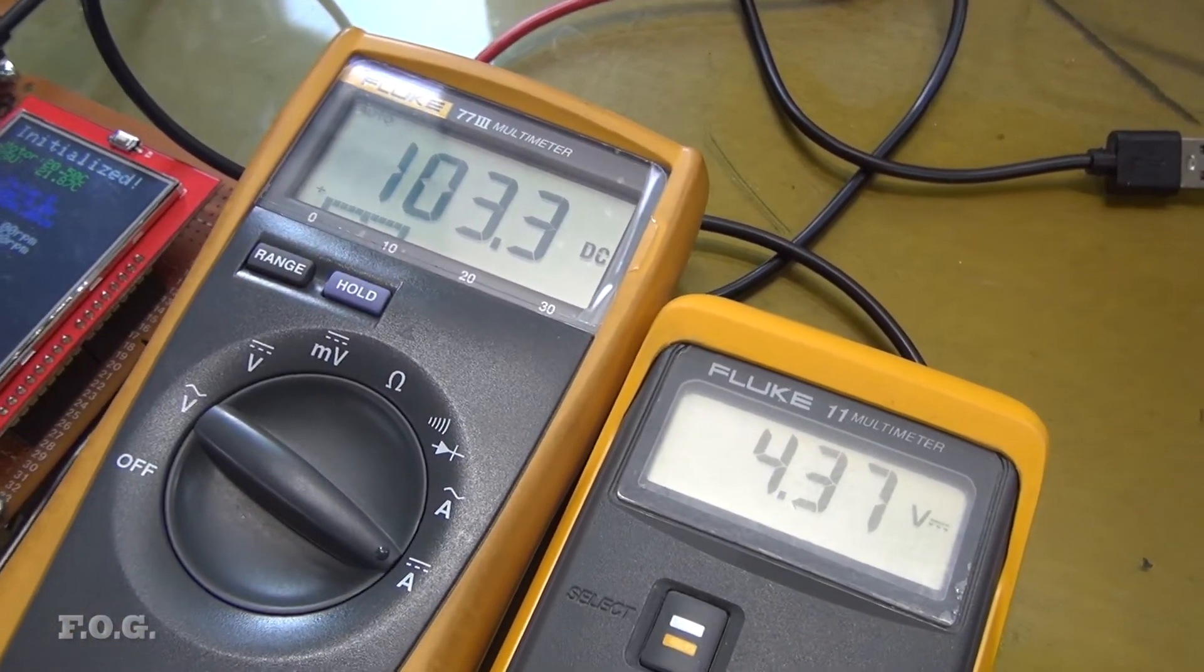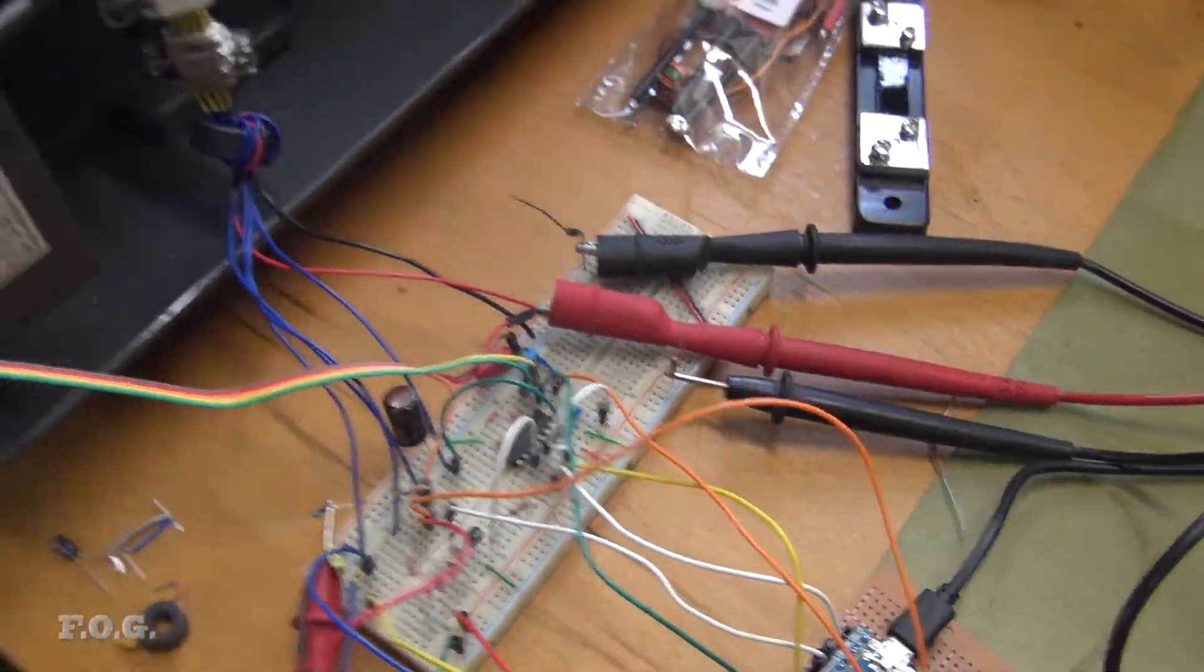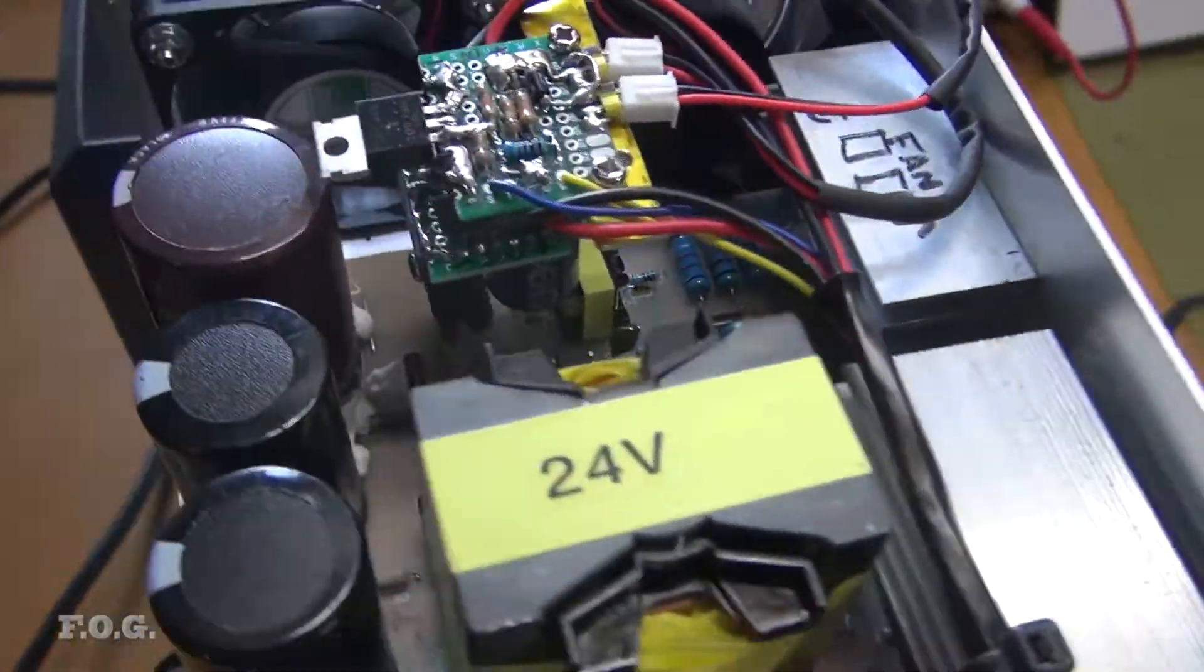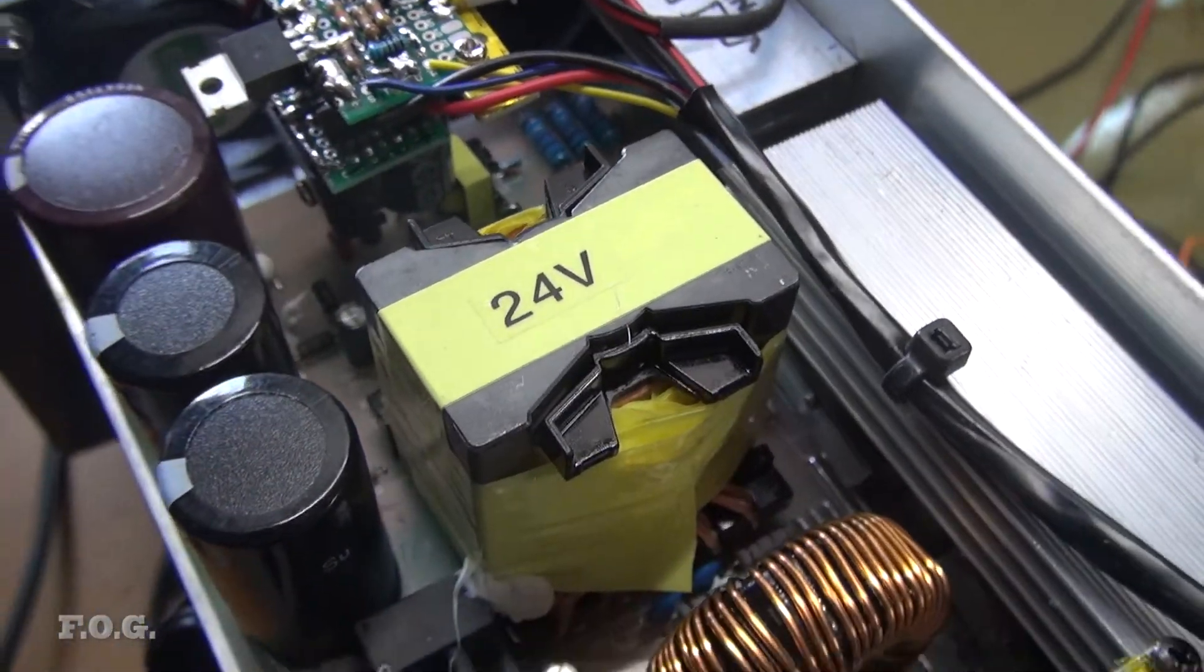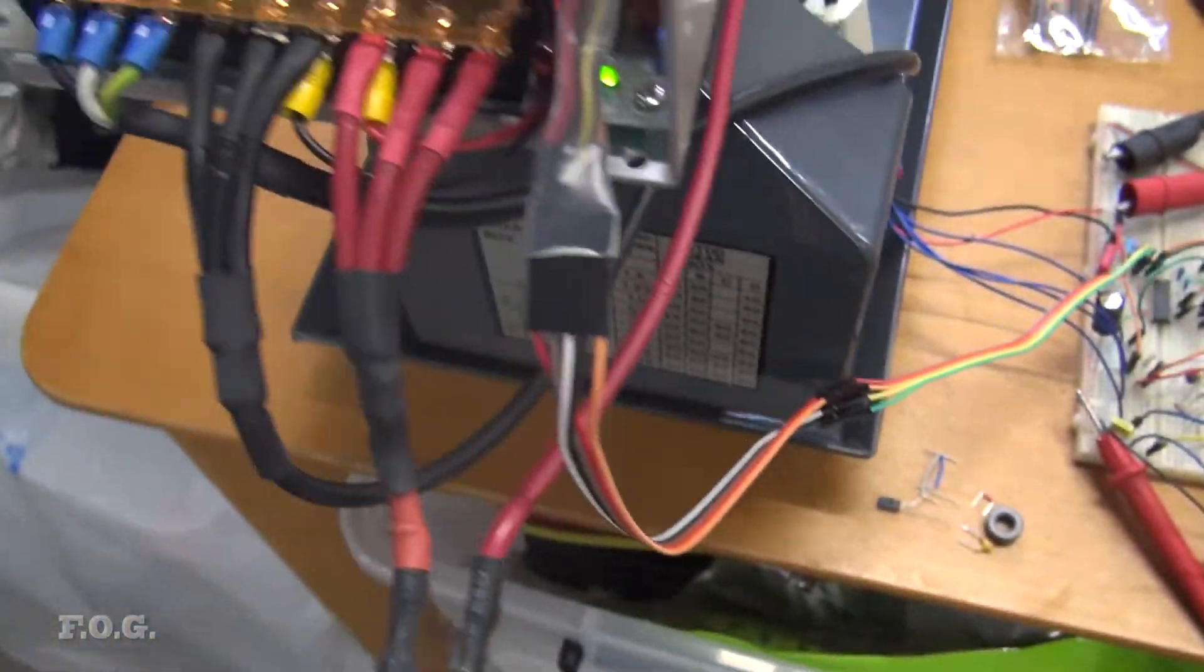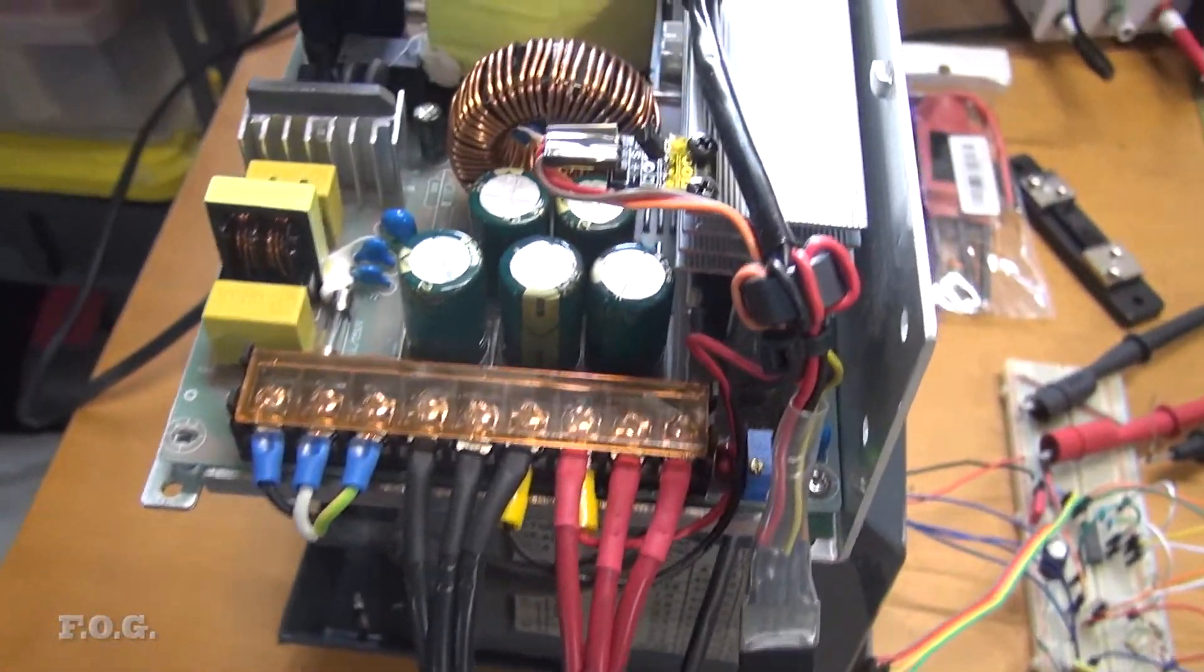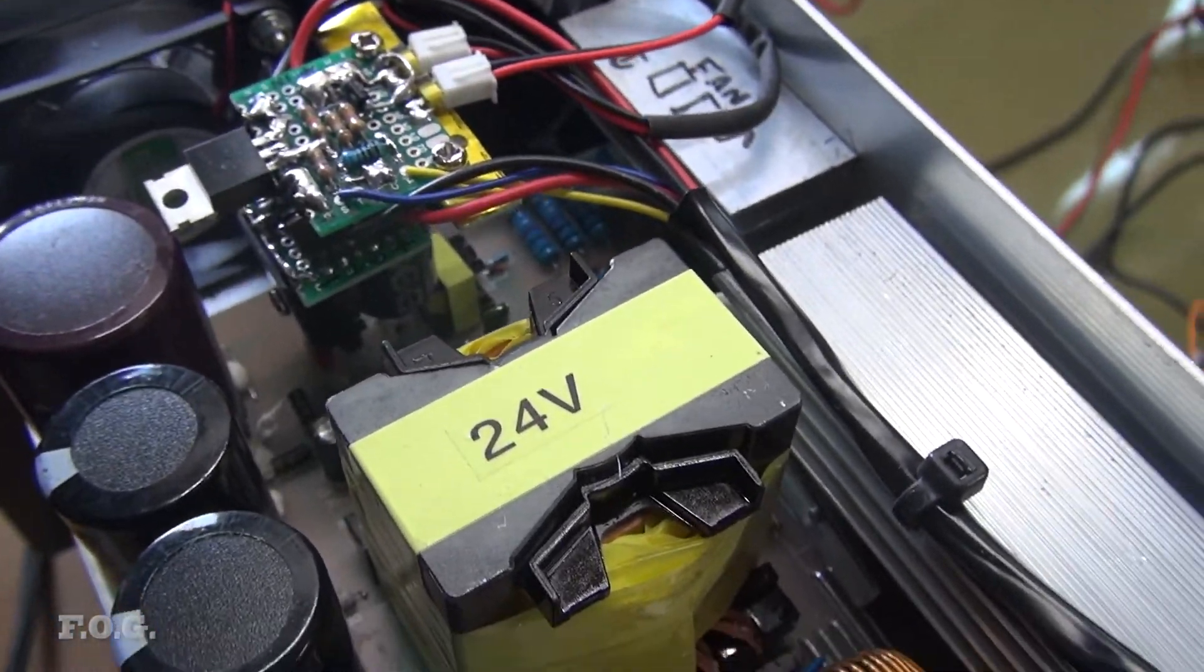After replacing the buck converter, it's still showing a low voltage. So obviously my analysis is not right. Something else is wrong here. I better measure here, make sure that we are not having a problem between here and down there. I don't see what sort of problem it might be, but clearly there's something wrong. So let me see if I can sort it out.